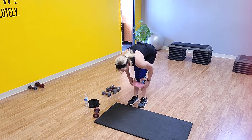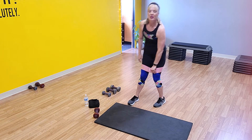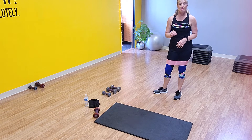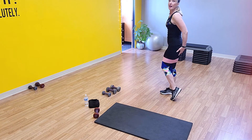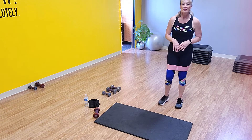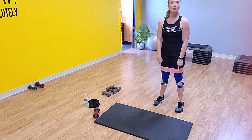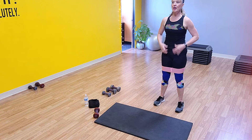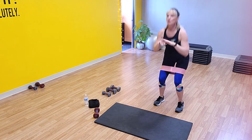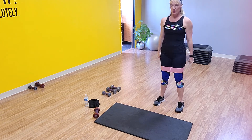Let's do a banded squat. Go ahead and take that band about 2 inches above your knee. We're going to do banded squats: 10 squats at regular pace, then pulse for 20. We're going to go 4 rounds of these — you're going to feel a lot through the glute and the quad, a great leg workout. Feet hip-width apart, sit your hips back. Engage that core — as you're coming down, push those legs out a little bit to feel that tension.